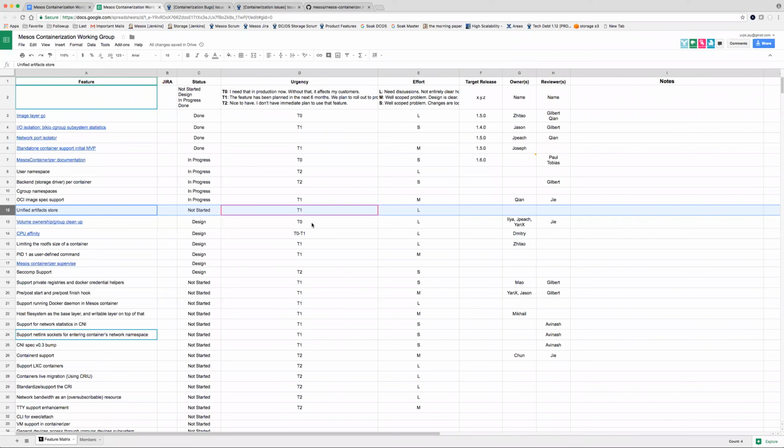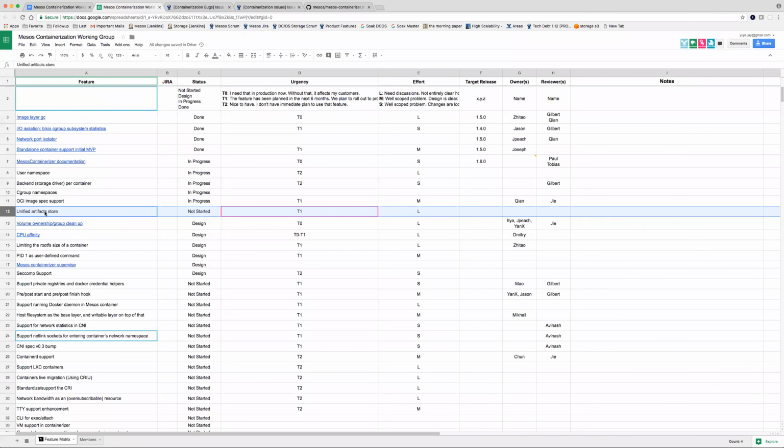From users' experience, I haven't seen any customer explicitly asking for that so far. It's hard to justify why we want to do that, but I think it's a good opportunity for us to think about the unified artifact store, because it's going to introduce one more store, and it's better to not do that and have a unified store. So I moved this up a little bit. Let's do the relative sorting later.